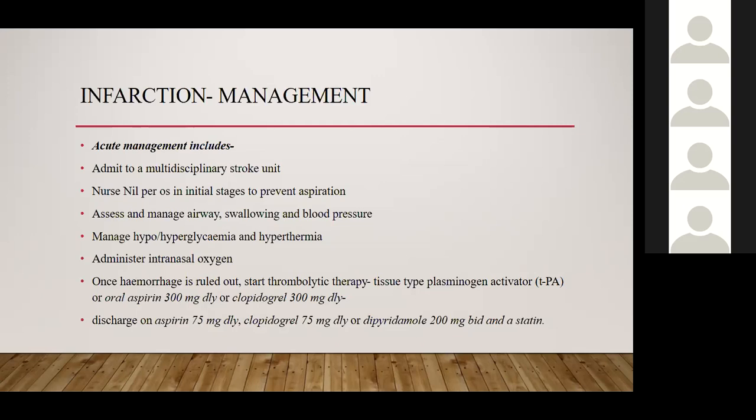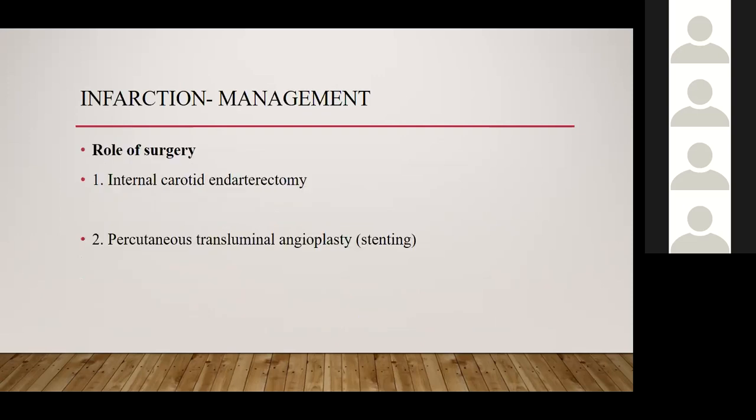You give the patient statins, okay? And you usually start this in an ischemic stroke, because most likely whatever caused it, there might be some form of hyperlipidemia. So you put the patient on statins. In all this, you are managing your blood pressure well. If the patient is diabetic, you are managing that well as well, okay?